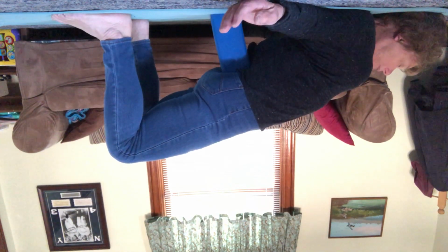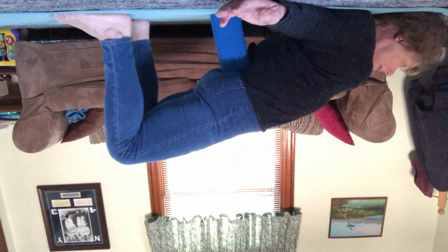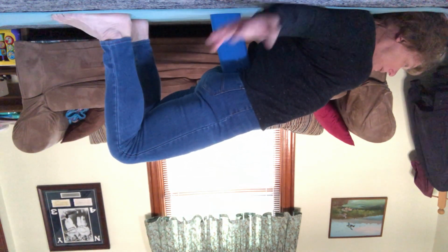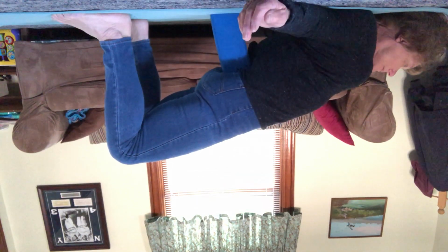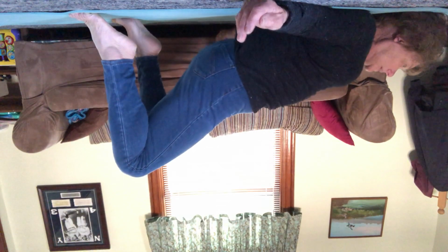So work at your level, whatever feels appropriate. You can be going up and down into pelvic tilt. You can just hold the pose up. This just allows you to open up a little more, breathe a little deeper in the pose when you're supported. Okay, remember the head stays looking up at the ceiling in the whole process.